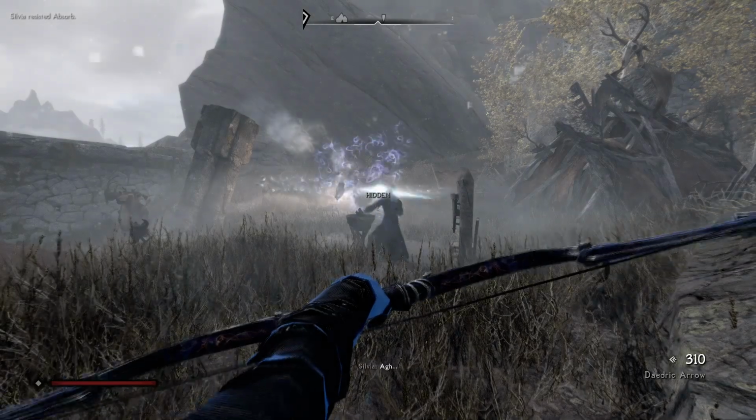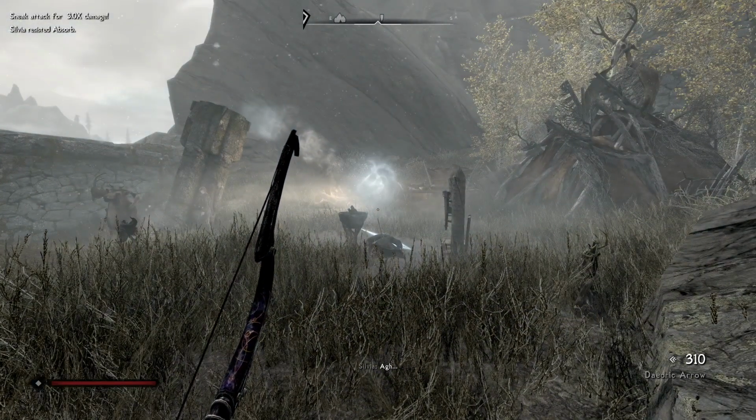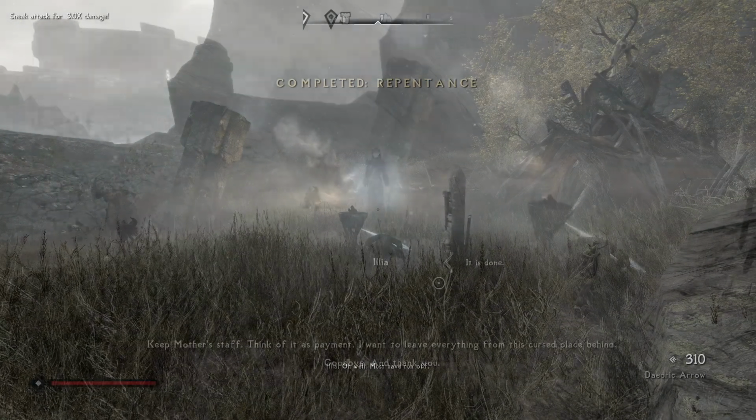Fight your way to the top of the tower and kill Sylvia. After she has been killed, you can loot the staff from her corpse.